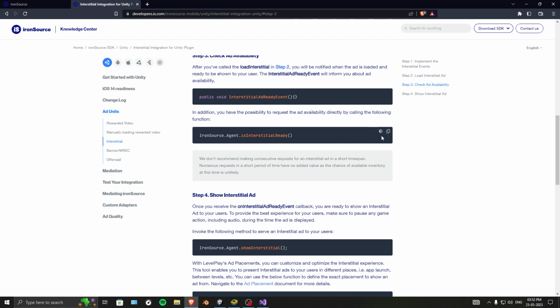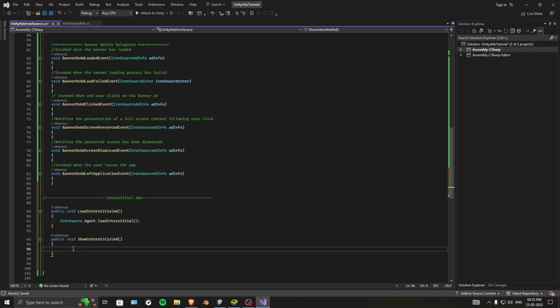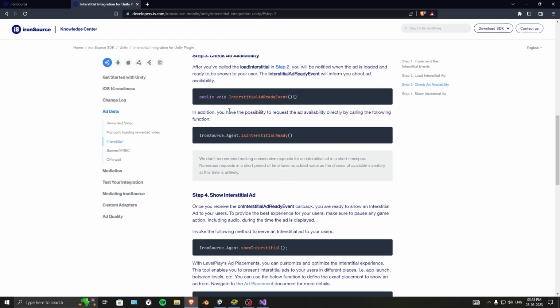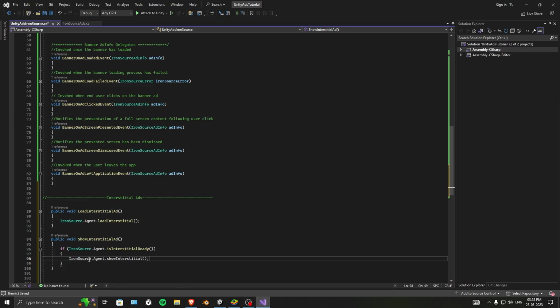I will first copy this boolean. What this boolean is doing is checking if the ad is loaded or not. So just type in if, paste that thing, IronSource agent is interstitial ready. If it is ready, then and only then we will show the interstitial ad. Boom, done.